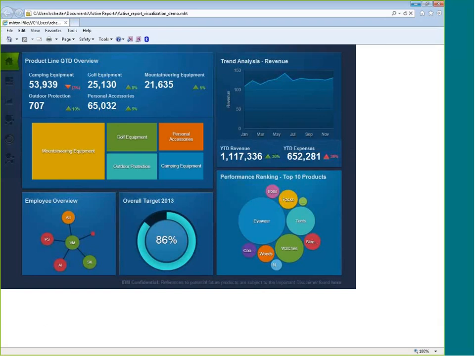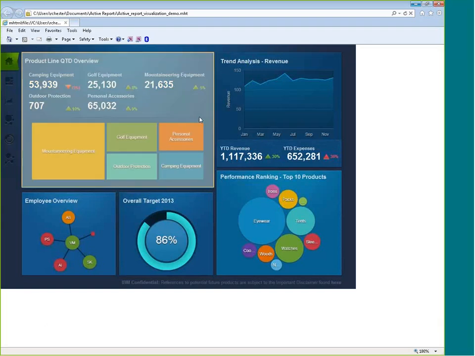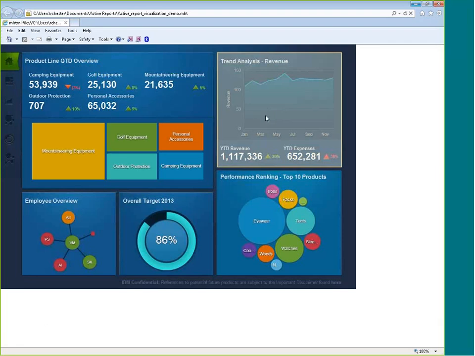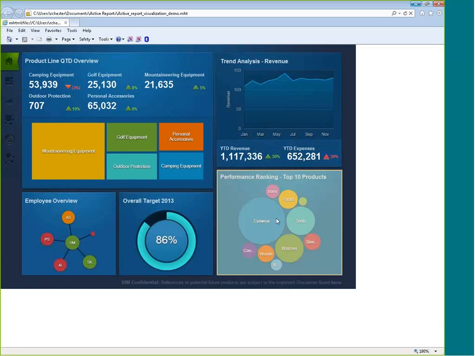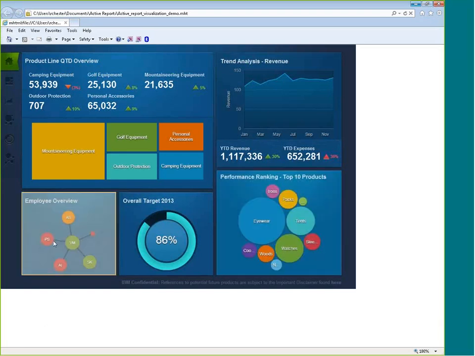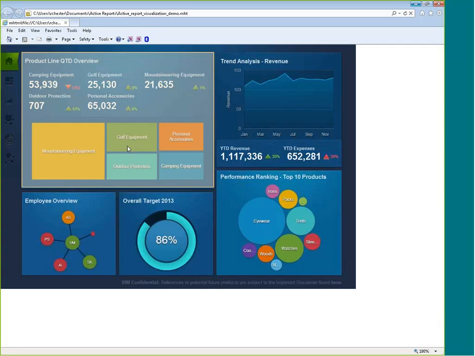Now, already you're seeing different chart types than were in the standard chart library. Here's a standard line chart that's nothing new or special, but it is done as an interactive visualization in this particular example. Here's a bubble chart that is different than the bubble charts in the chart engine. Here's a network chart. Here is a tree chart. I don't know why these are called tree charts, but I guess they are. I'm just going to show you a couple of things in here. I don't want to spend a lot of time on this.